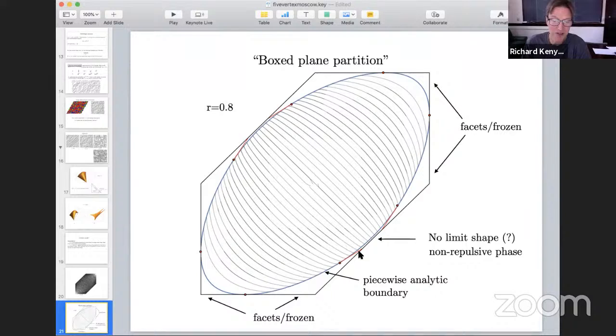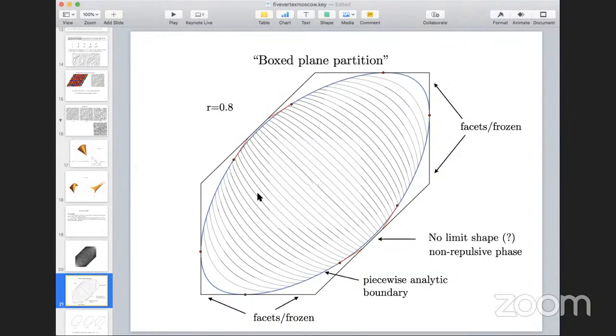But near the centers of the sides, there's some mystery region which we don't understand. That's because the slope moves into that region where sigma is not strictly convex. As far as we know, there's no limit shape in this region that you see right near the, well, it's kind of small on your screen, but there's no limit shape here. Every limit shape will share the same interior part and also the same facets here. But in this region, as far as we know, there's no limit shape even in the scaling limit.